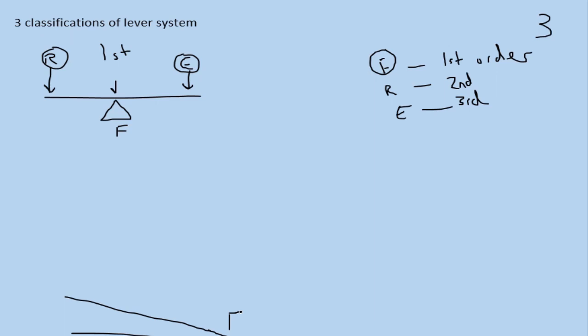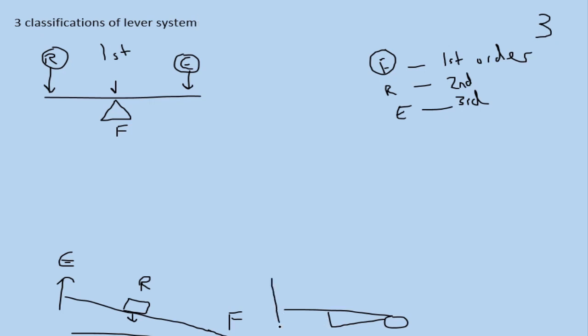Here would be the fulcrum, and what we're going to do is lift this end up, so this would be the effort, and let's say we had a weight here pushing down, and this would be the resistance. So a little bit like opening a tin of paint, or even, I don't know, a wheelbarrow. Forgive the crudity of the drawing.